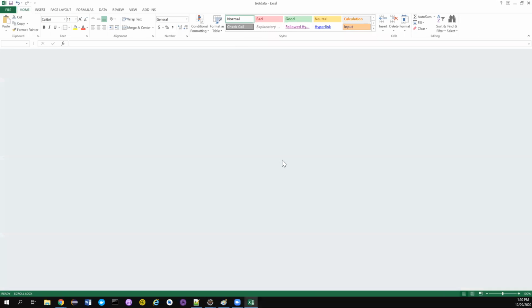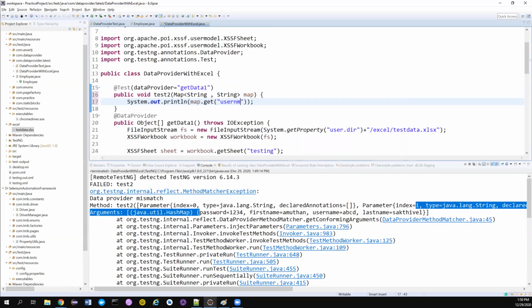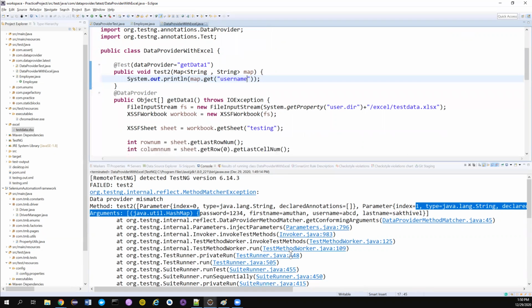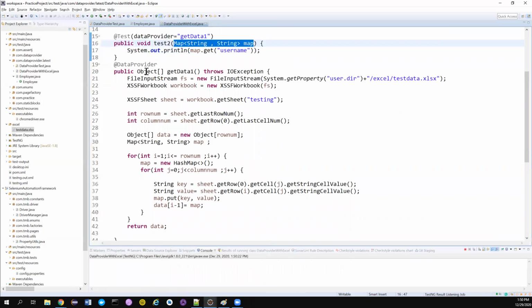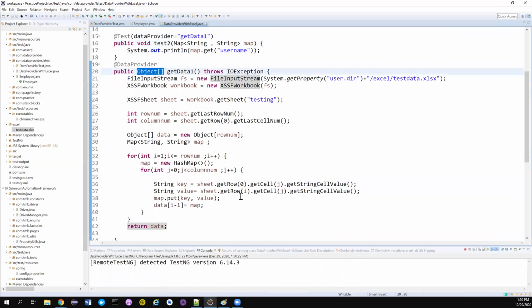Let me save this. And then username. If you want to get other values, you just need to use get password. By that way, if you notice, we have only one parameter to our test method now. This is really cool. And if you also notice, our return type is just a single dimensional object array. It's not even two dimensional.